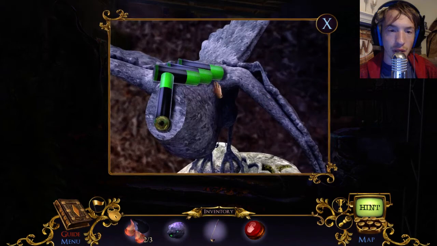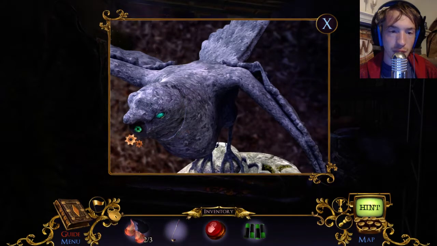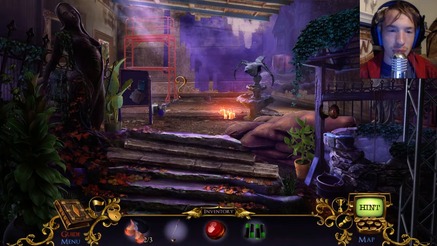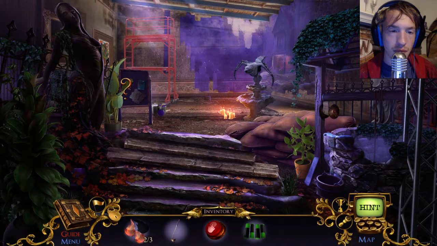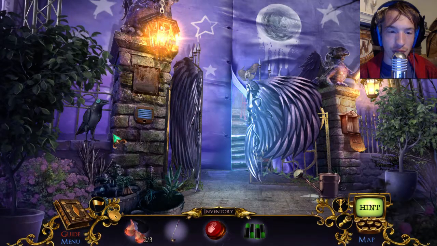Bucket with no handle, huh? Batteries. We have a raven's head. And has no big. Oh, well, that's just. Now you're just pushing me, game. And yes, he did finish the painting. I'm triggered.